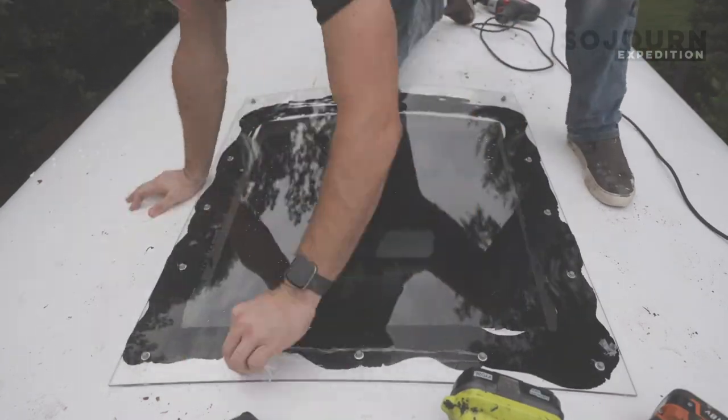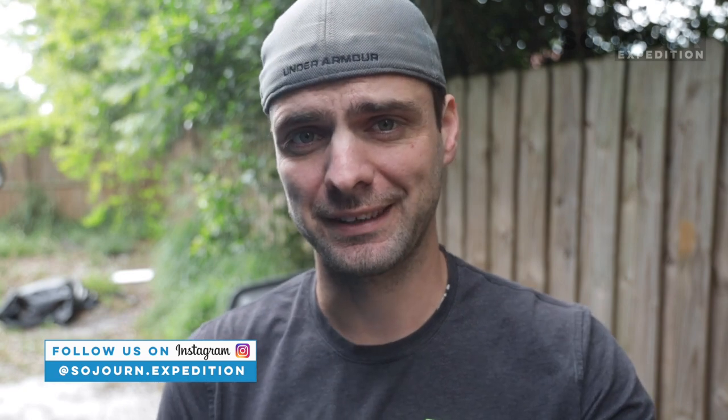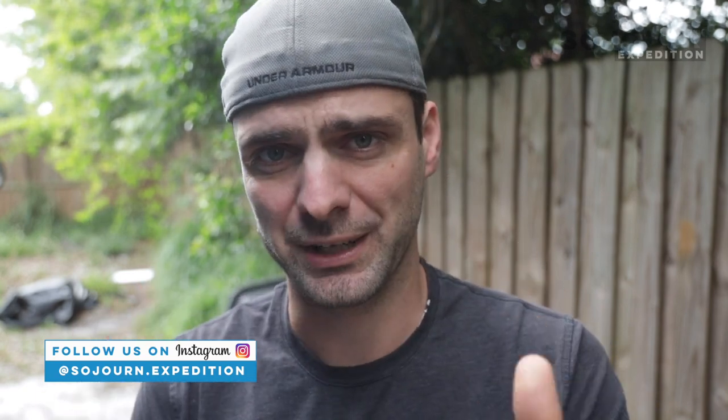I got the skylights installed, but I probably picked the worst day possible to do it. The weather has been all over the place today. I started the day with sunshine and then the rain came in and now we got sunshine again. So Florida does what Florida wants to do when it comes to the weather.